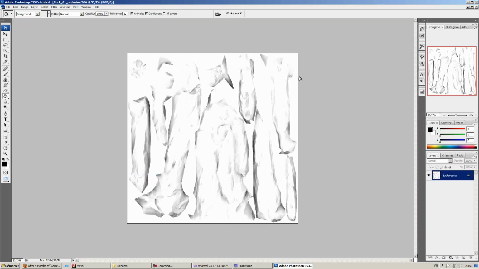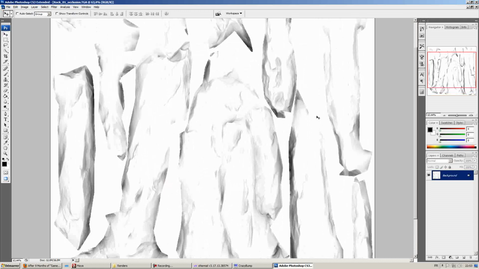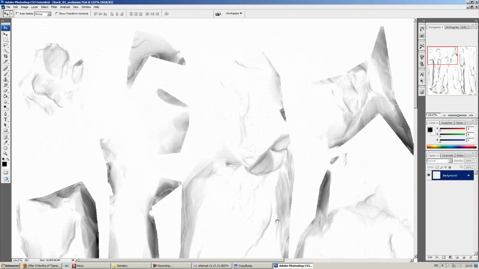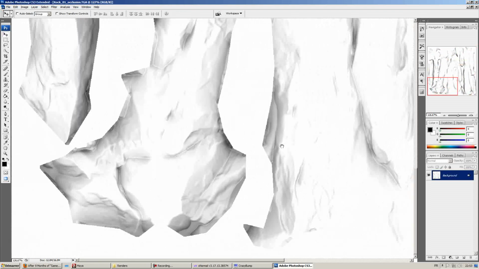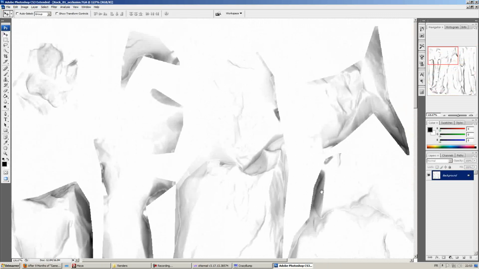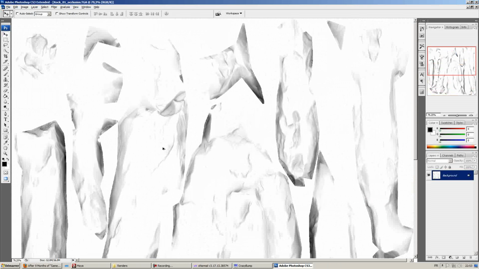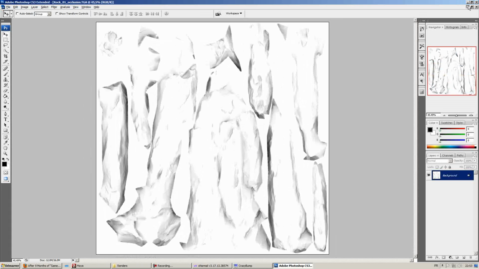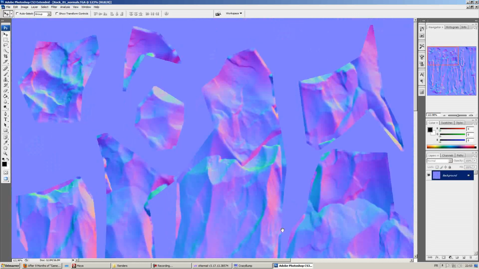So this is the ambient occlusion. I think that the ambient occlusion map is clean. I don't think there are any problems regarding this texture. It should be the same for the normal map as well.